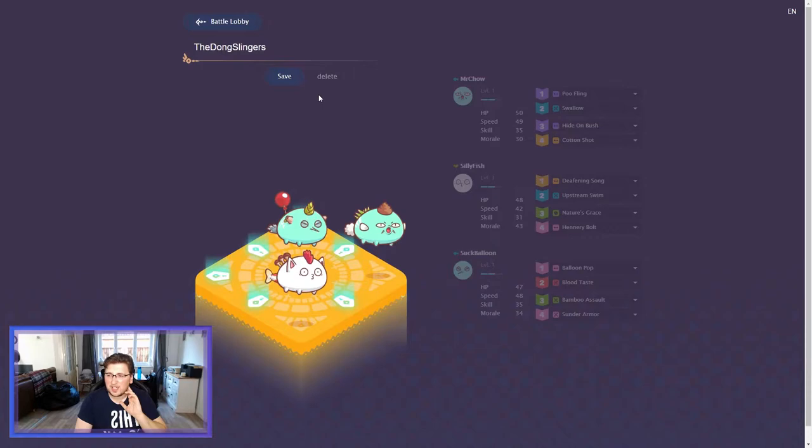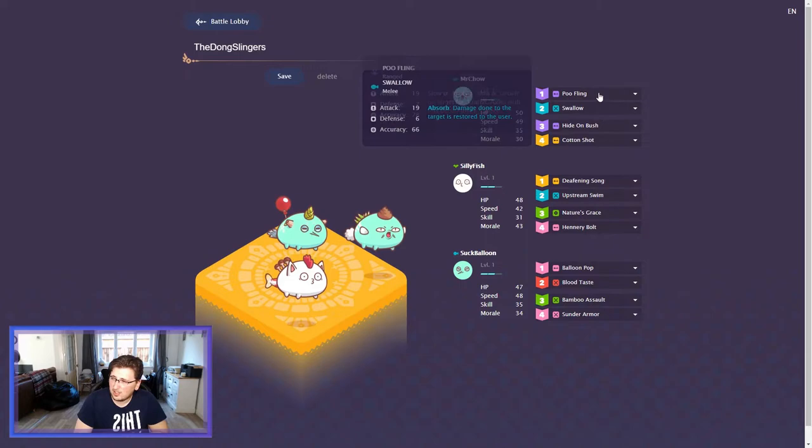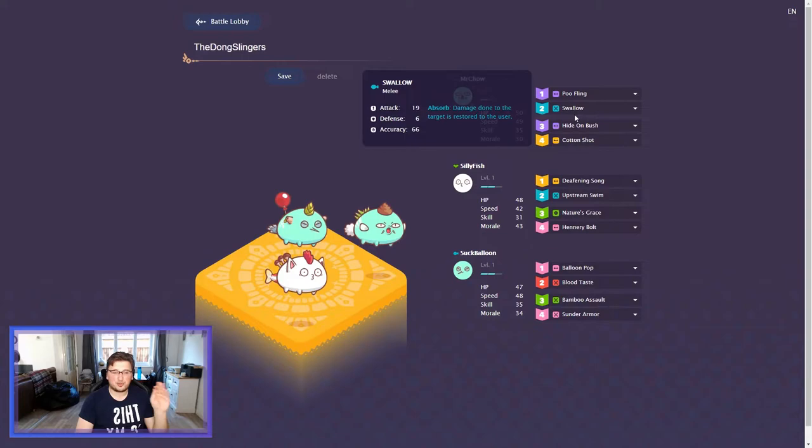You can also change Axies. So here's all my lineup, and I could choose which ones I want in there. You can also click and drag, or just click on which ones you want, to swap the move order. So I've got Poofling here at the start, because that's a slow, and that will have a long-term effect, and it gives them the speed taken down. And then I've got Swallow, which is damage done to the target is restored to user.